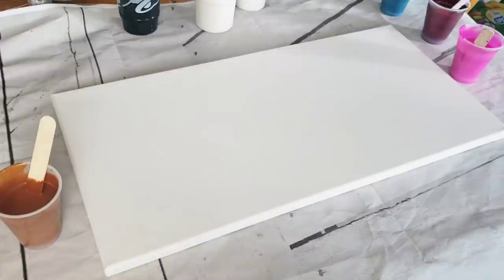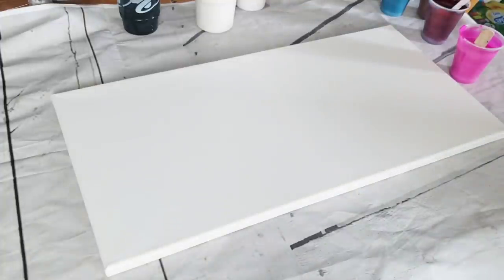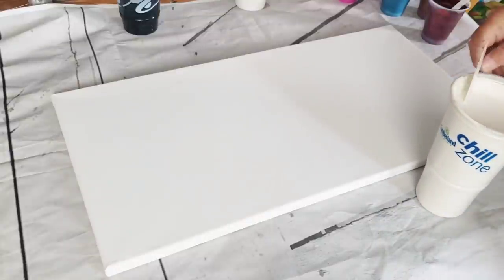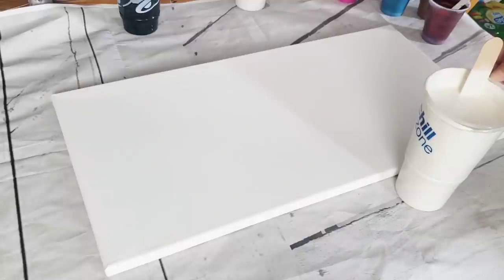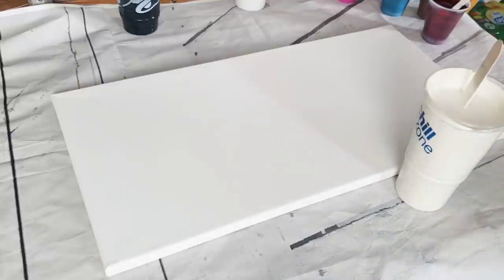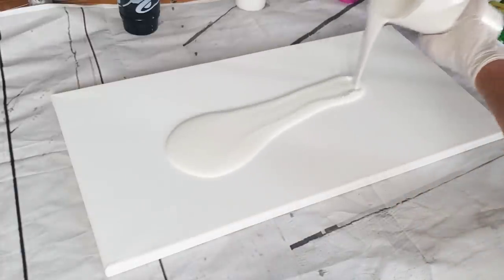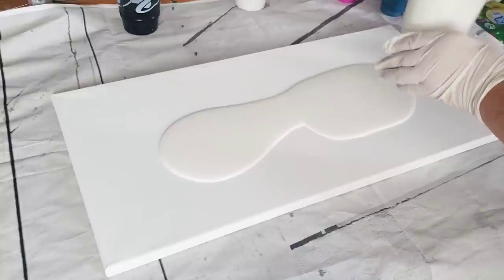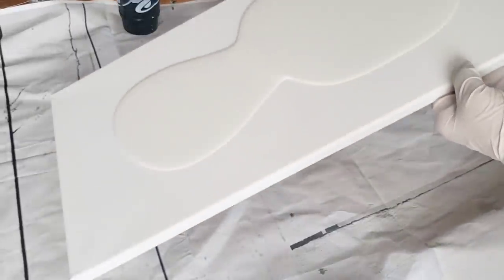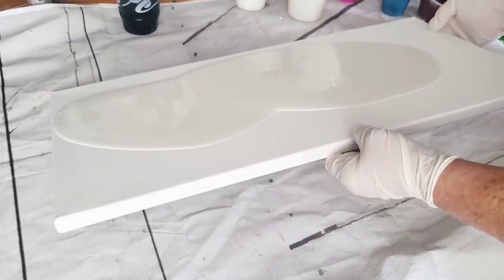So what I'm going to do is first cover my entire canvas, which is a 12 by 24 canvas, with my white house paint that has been thinned down with a very minimal amount of water. For this huge 32-ounce cup, I added in 2.5 ounces of water. Not much at all, just enough to kind of loosen it up. The way that I do my canvas is I just pour some on and I tilt it around until it's covered. That's it. There is no certain depth or anything like that to the paint. I just tilt it around and make sure the entire thing is covered. You just want it to be a nice even layer.